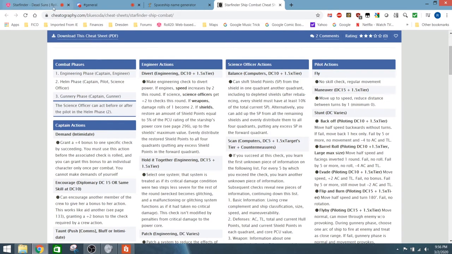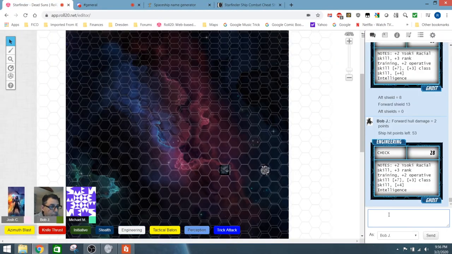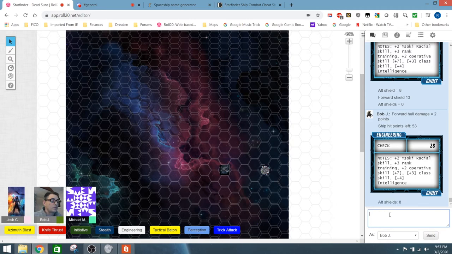Half shields go back up to 7. I will give you 8 since you lost the other half last time. I'll take it. Sure. So, pilot, just so you know, our aft shields are at half, pretty much at 8. All the other shields are maxed out at 15 once again.